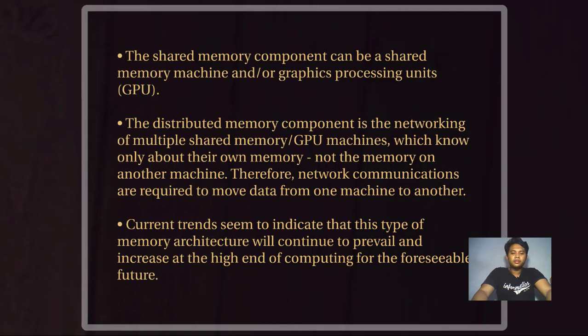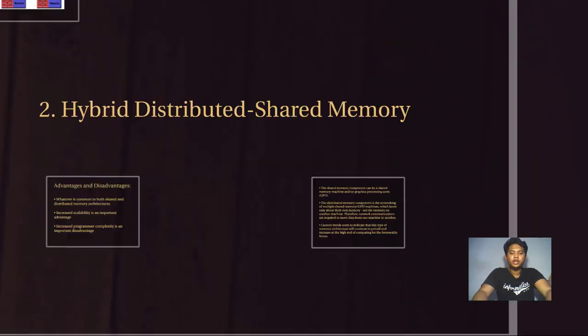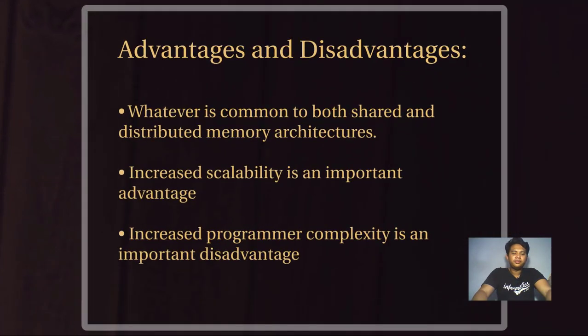Current trends seem to indicate that this type of memory architecture will continue to prevail and increase at the high end of computing for the foreseeable future. Advantages and disadvantages: whatever is common to both shared and distributed memory architectures. Increased scalability is an important advantage. Increased programmer complexity is an important disadvantage.